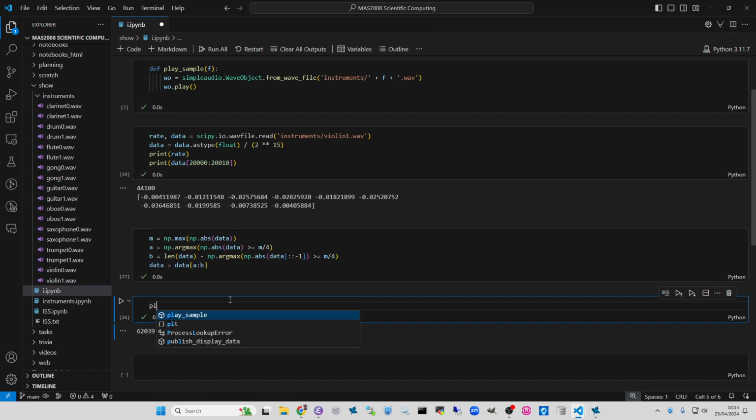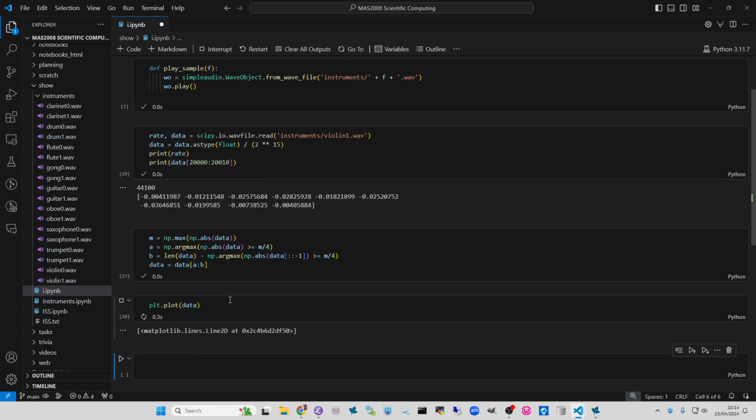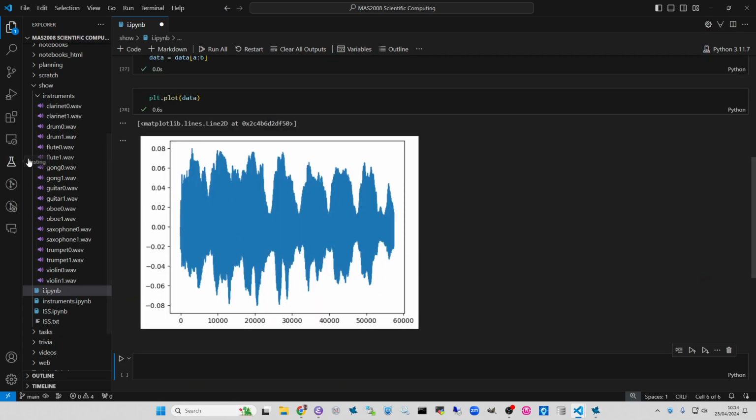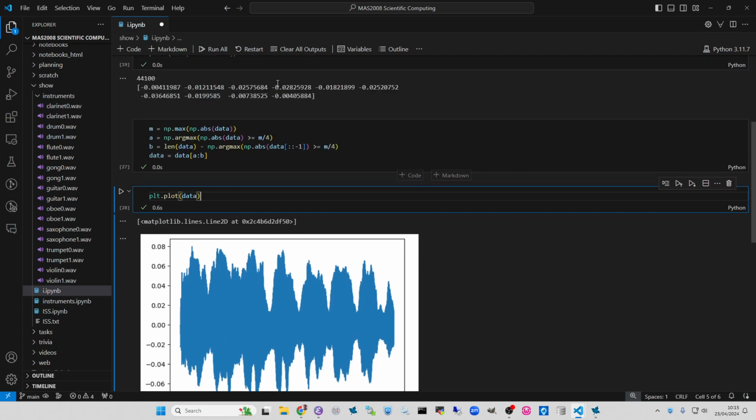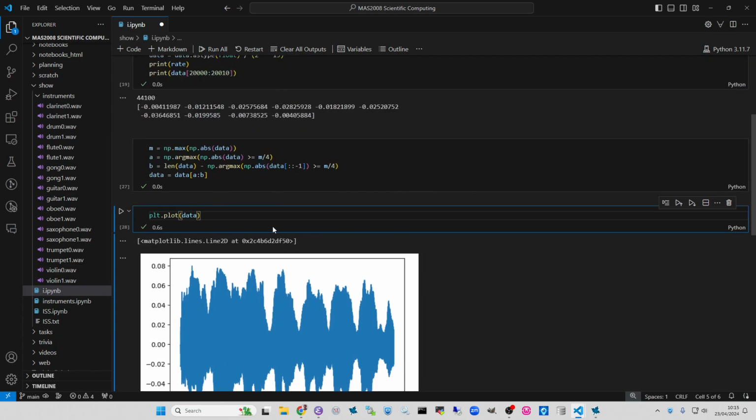Now you see we've cut it down, so we've got real signal there. Now we want to take a Fourier transform, which will tell us what frequencies are involved in this signal. The Fourier transform and the power spectrum are both slightly different ways to approach that question. In this video, we're going to use the Fourier transform.